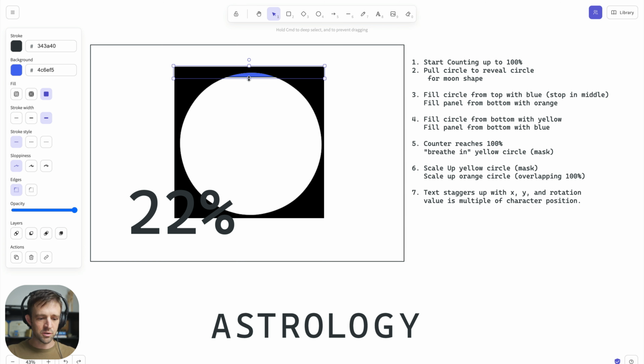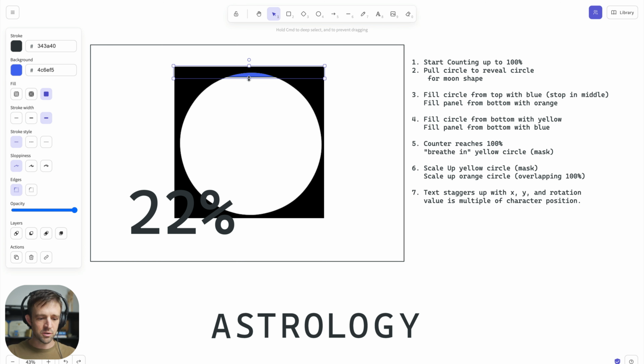And then when that starts, we're also going to have another div block that's called a panel here. And let's make this, what is it, orange? Yeah, orange. And so this is going to start filling up too, but this will be behind everything. So it's going to come up, come up, come up, and it should be behind the blue here. So let's get it behind our blue. And that's going to fill all the way up once the circle is half full with the blue color.